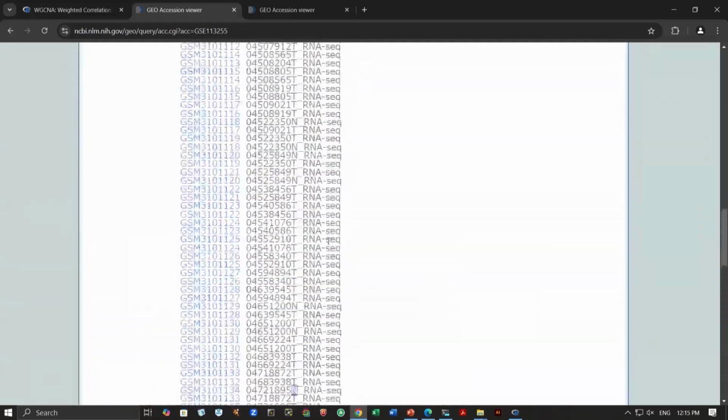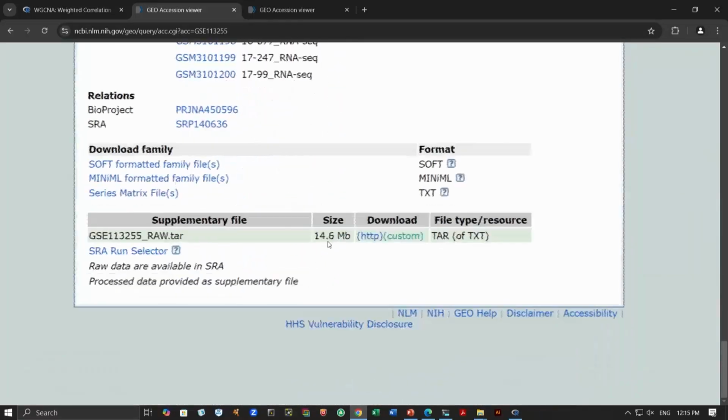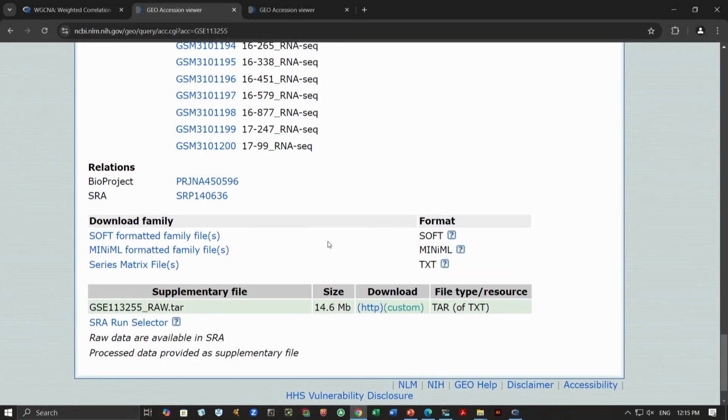Those are difficult to understand. So, we need metadata which will tell us which sample is which type, whether it is a cancer tissue or a normal tissue. For that we have the series matrix files, and I will just click on it.